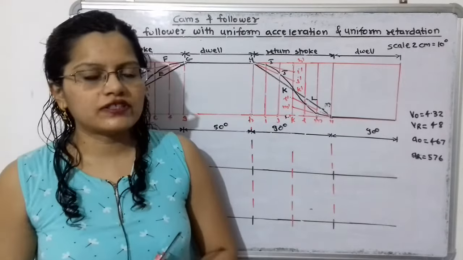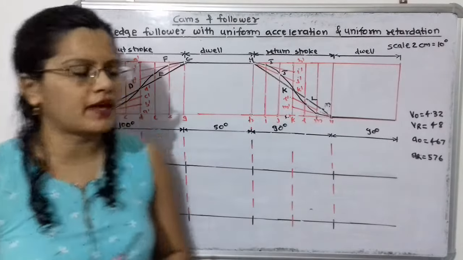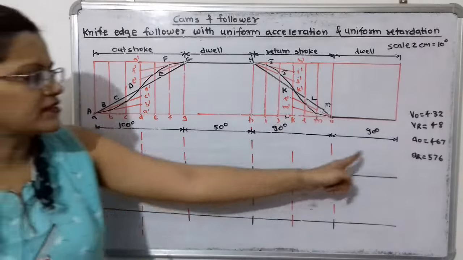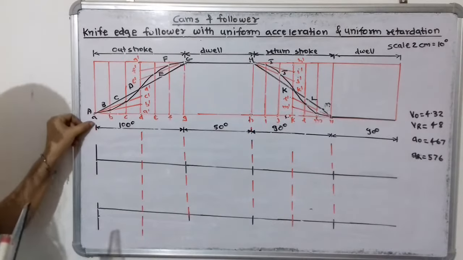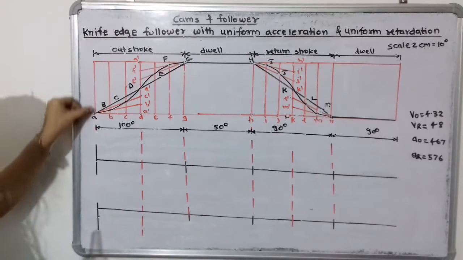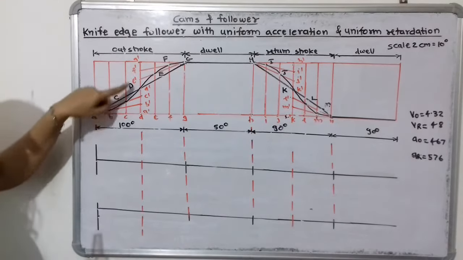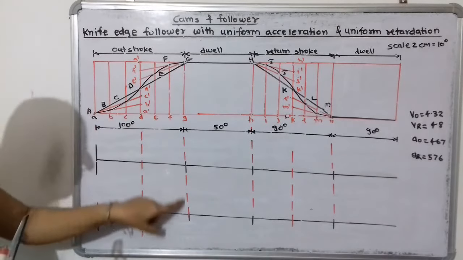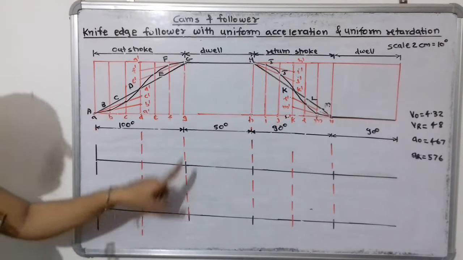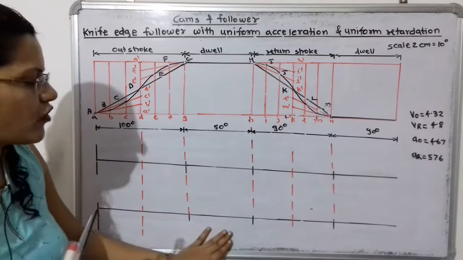While drawing the velocity diagram and acceleration diagram, we have to take the same distance as in the displacement diagram. So below that we have to select this first line, or extend this initial line, then extend the middle line of the outstroke, and then extend the end line of the outstroke. Then in the same way, this is the period of dwell.